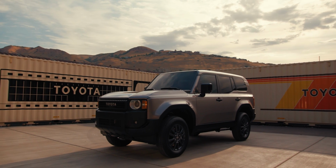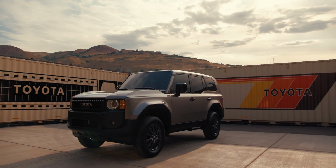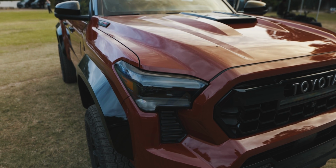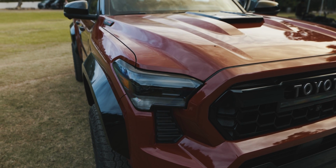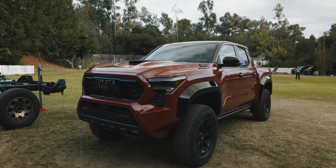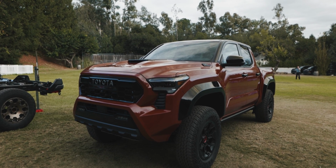Toyota Safety Sense is one of the more comprehensive and reliable safety systems, so I'm not surprised to see all of that carry over from the Tacoma to the 4Runner. Oh, and of course, check out my previous videos on the Land Cruiser and the Toyota Tacomas to get more information about those and maybe help predict some of what we see here in the Toyota 4Runner, at least of what we don't know. Like those isodynamic seats. Are we going to see those in the TRD Pro? I think we're going to see those in the TRD Pro.